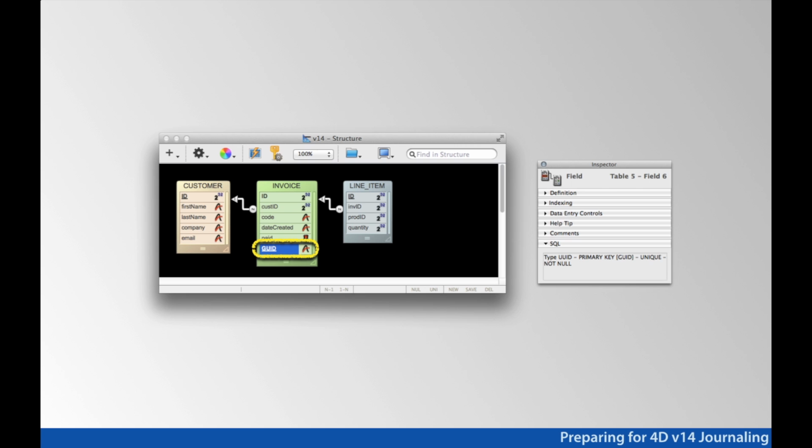The feature has actually been there since v11, but there's no reason really to do it up to v14. Once you do it, you'll see in the structure editor that primary key fields are underlined. That's a visual indication. Also in the inspector pane, down at the bottom, there'll be the keywords that define this field, and one of those is primary key.